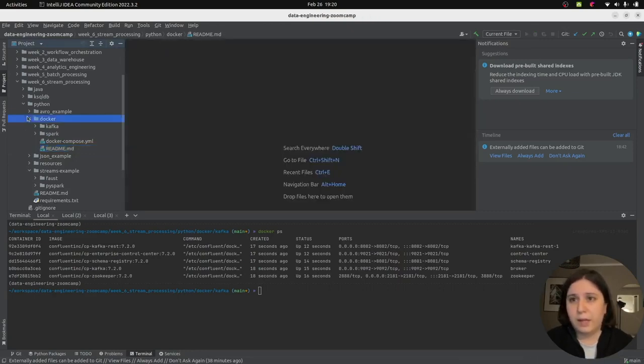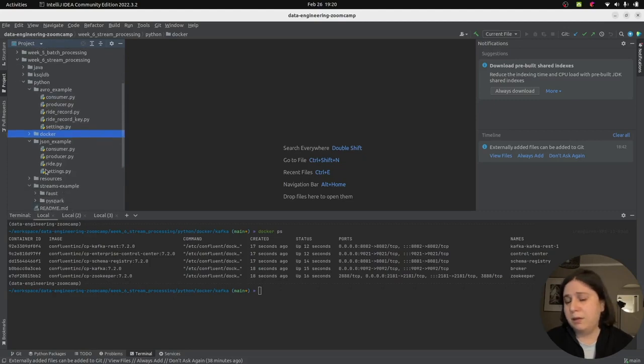Let's start with the JSON example. Before jumping in, I just want to mention that I tried to keep it as generic as possible. As you see, our example has consumer, producer, and settings, and also a couple of objects that we will use, like ride record and ride record key. Likewise, the JSON example also has consumer, producer, the object that we are going to use, and a settings file.